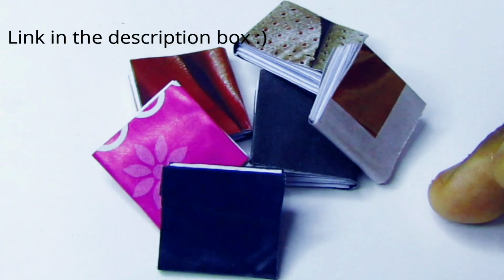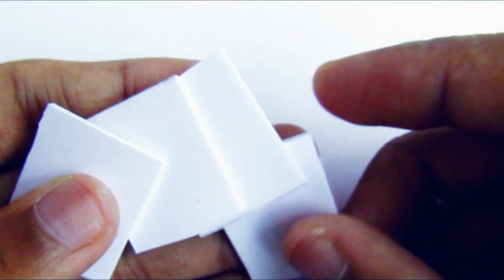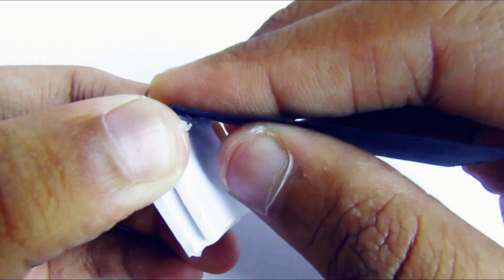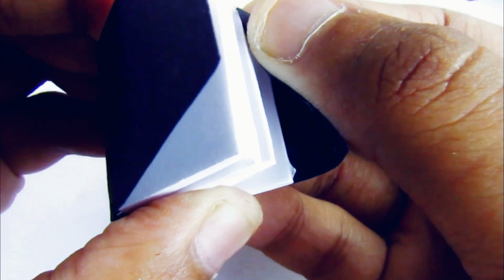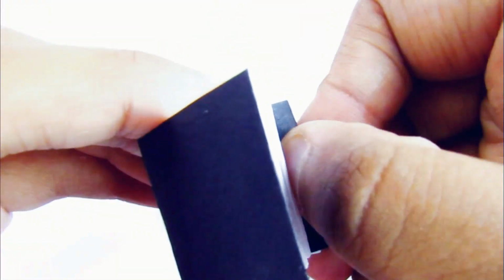For the books, you can make them like this with a real page, or cut some foam board according to the size of the book you want and a piece of paper of your choice. Glue it onto the middle. It is great if you want to make thick books. Now fold two sides and cut it clean and glue the part by tucking in.